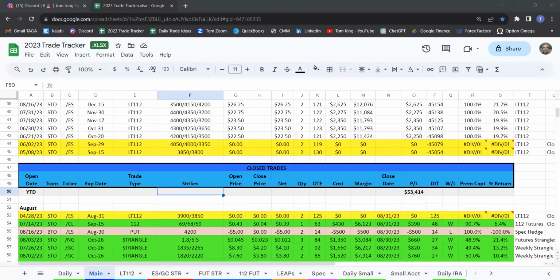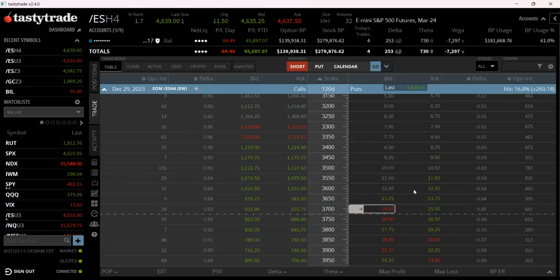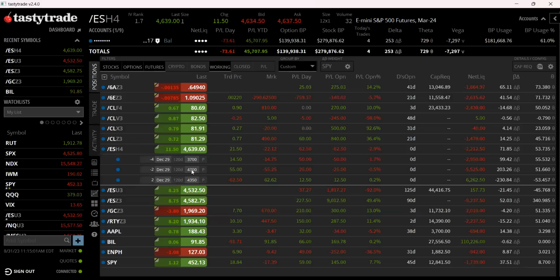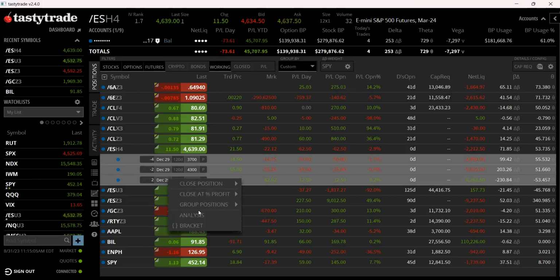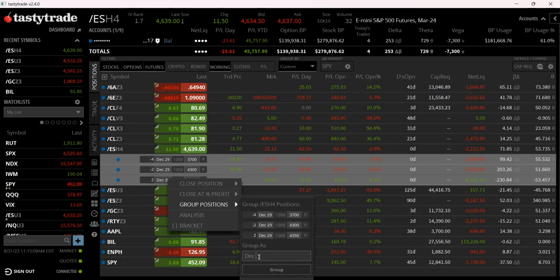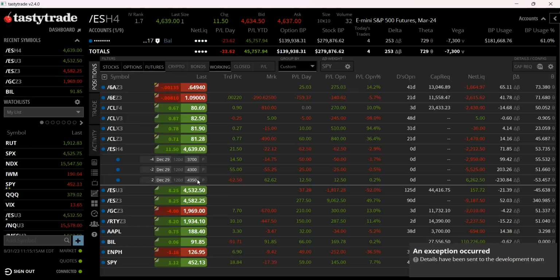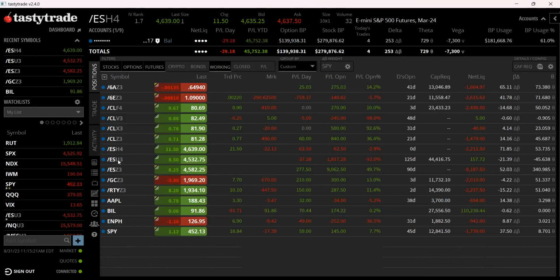It also figures out where I can place trades potentially. And then when I'm back in the account here, I'm able to put those particular trades on and monitor my overall positions. Let's try one more time to group. Let's see if we can do it. Nope. So still an error on Tasty. So I can't group that one for some reason. But new trade on there. New strangle trade is on. That one's already been grouped.